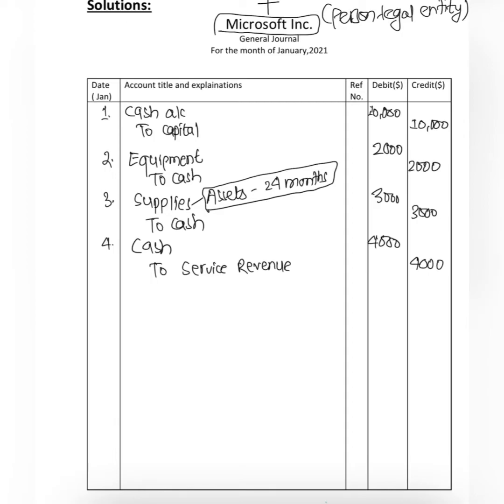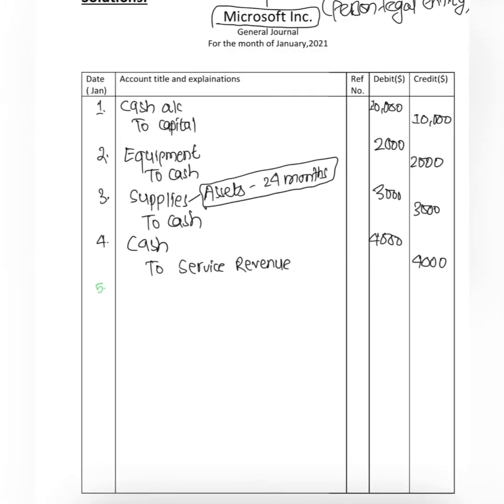On the fifth, Bill Gates thinks that okay, we are receiving some clients, so why not do the advertising and attract a lot of people. And that's why Bill Gates went to Google on behalf of Microsoft and said, hello, we need advertising service, can you do it for us? And Google said, yes, we can do it, in fact advertising is what we are for. Bill Gates said, okay, then do the advertising for us, but I don't have cash now, we'll pay it later. Okay, and Google agreed.